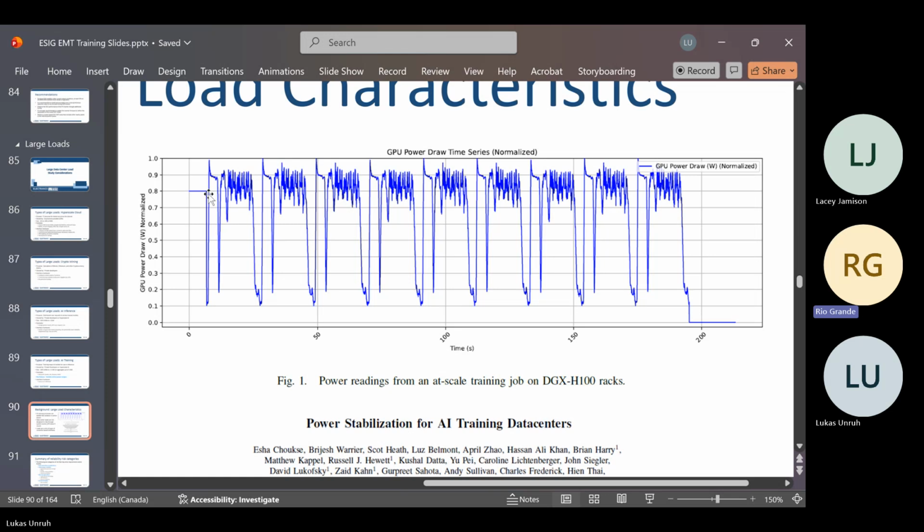There are various phases of cycling happening here. I'm not an expert on exactly all of them, but I understand there are these dips that go all the way to near zero, 0.1, 0.2. These are when the GPU is doing a data exchange with some central processor, and for that reason the compute goes down. It's not actively training at that time, and then it starts to train. It ramps up, and the training process itself results in these fluctuations that we're seeing here.